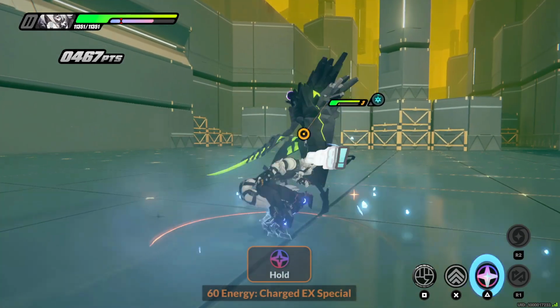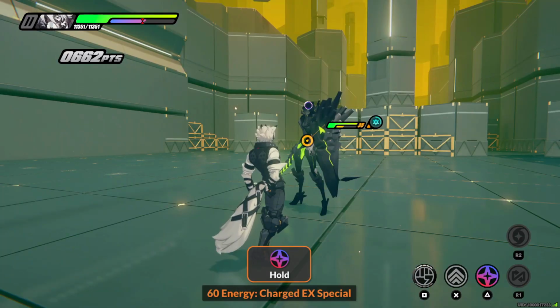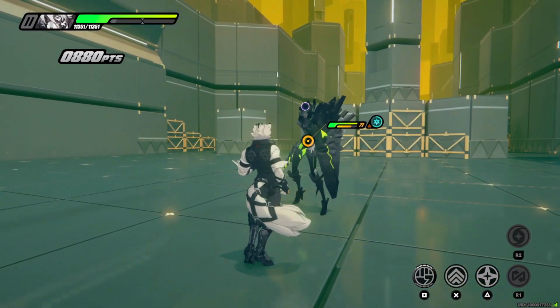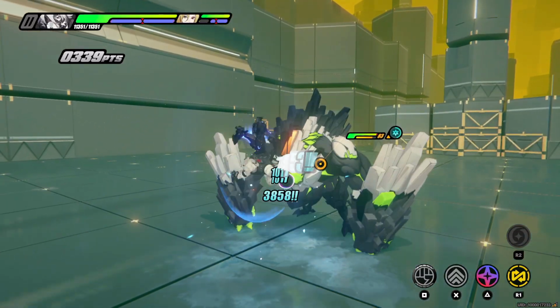This extended combo will deal more damage and daze, but its damage and daze per energy value is about the same as the uncharged version. Basically, unlike his basic attacks, you don't have to always do the fully charged EX special. You can use either version depending on your situation.